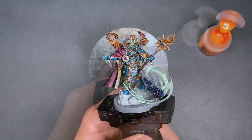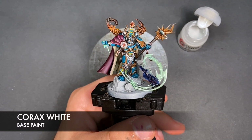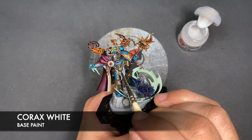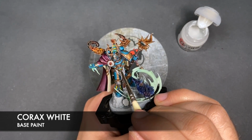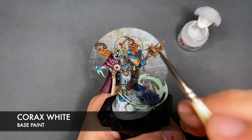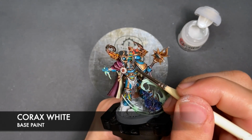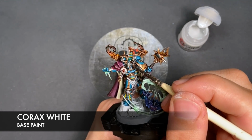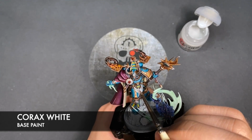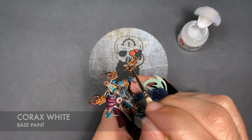Just like this. And then finally, for all of those gems, we want to take some Corax White. We want to very carefully add this as a little reflective dot. Basically, we're going to add a little dot of it right in the middle of the gem on his chest. Like that. On the eyes, we want to add a little dot of it in the top right corner, the furthest corner from the middle of his eye, like that. And on the staff gem, which we haven't done anything extra to, we want to add a highlight along the top left corner.